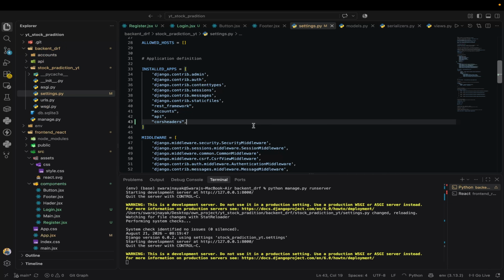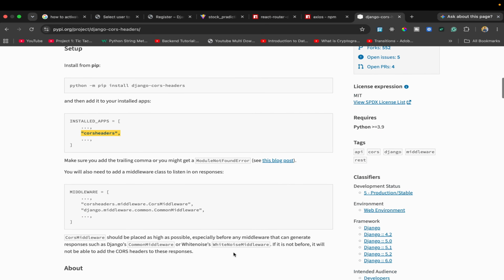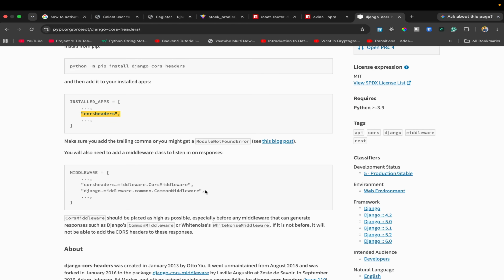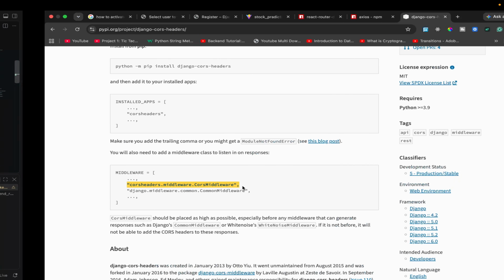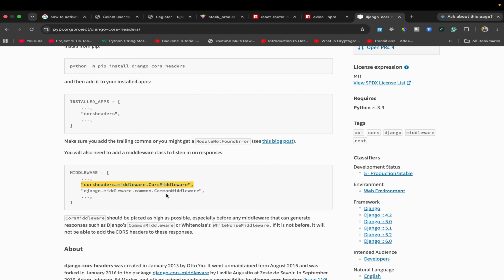And you add the middlewares also. You just see that the common middleware is there, and cors middleware is there also. You already have the common middleware, you only copy the cors middleware and put it above the common middleware.